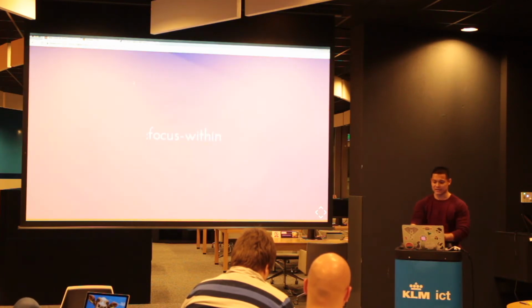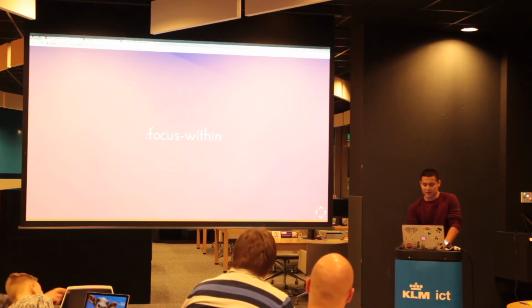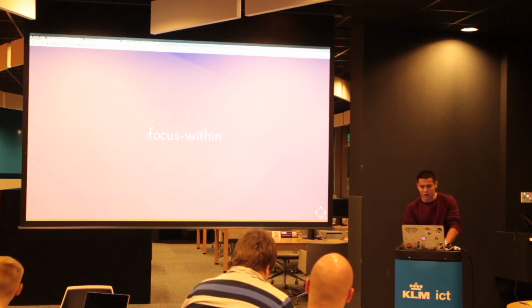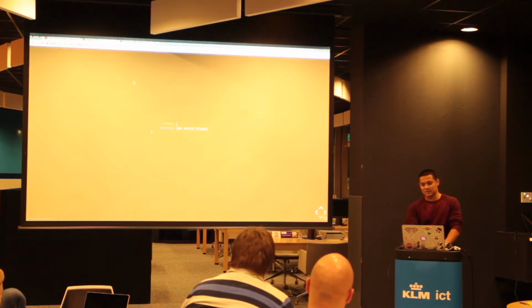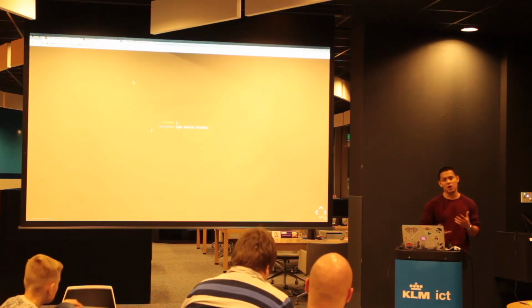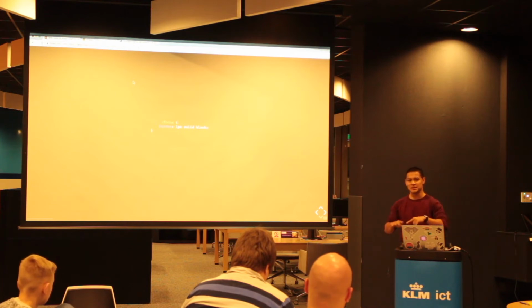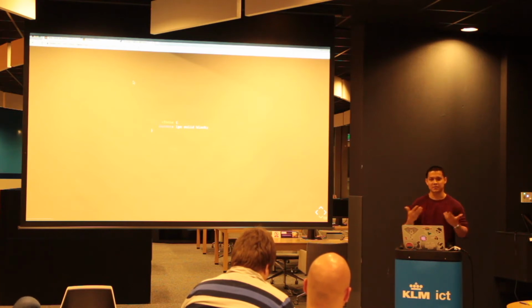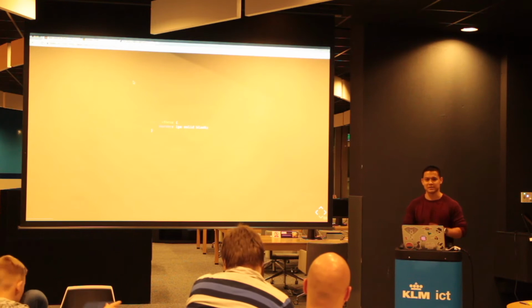The next one is focus-within. Stage 4, working draft, 69% browser support. Let me just show you guys what it does. We all know this one: input focus. We see that the user is focused on this input, so we show something in response, usually a border, color, or something like that.